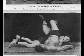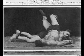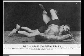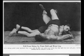Now from there, he could break his wrist and stuff, but I don't see that being great. After having pulled your opponent clear with your left arm under his waist, force the right arm over and gain a fall. I think this is more of a pin. I don't see this being a particularly dangerous jiu-jitsu hold. I think it's a great pinning hold, so it'll help you win a judo or a jiu-jitsu match or a wrestling match, but I don't see him being in a lot of pain right here.